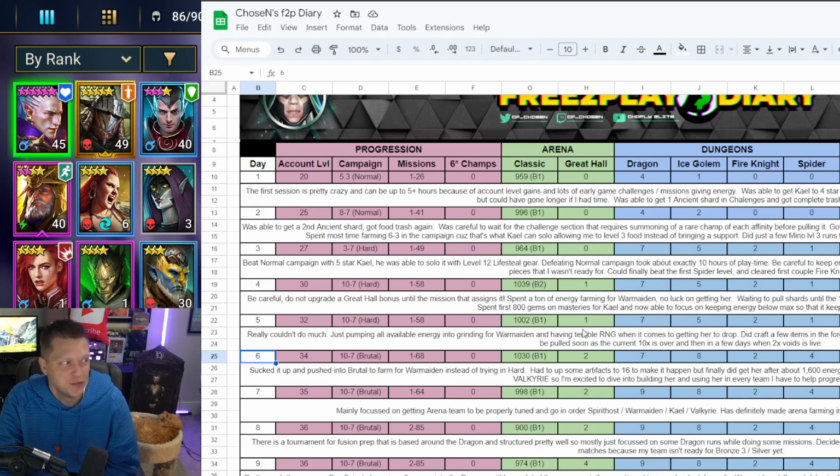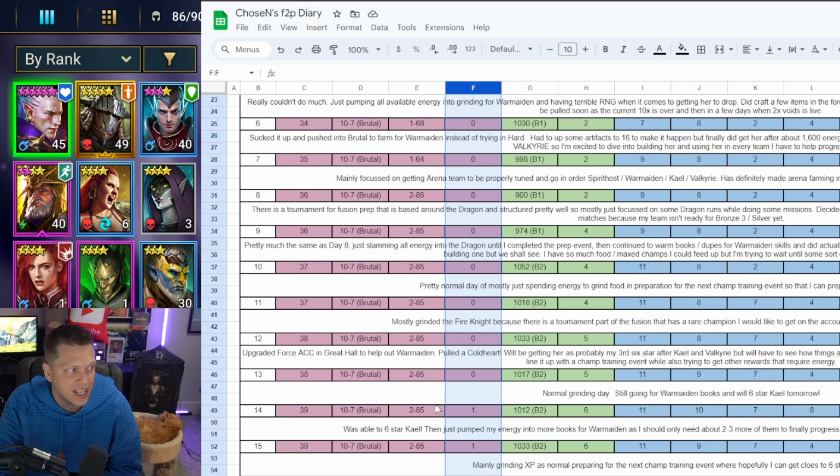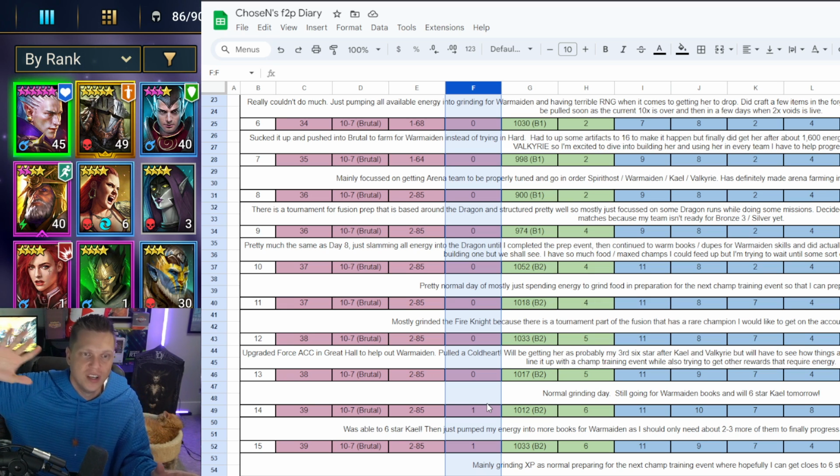And then look at this from years ago. So 6-star champions right here in column F. We go all the way down to day 14 is when I got my first 6-star. Now, I was doing things like 5-starring other champions or trying to prioritize dungeon progression and stuff like that. So I definitely wasn't rushing a 6-star.